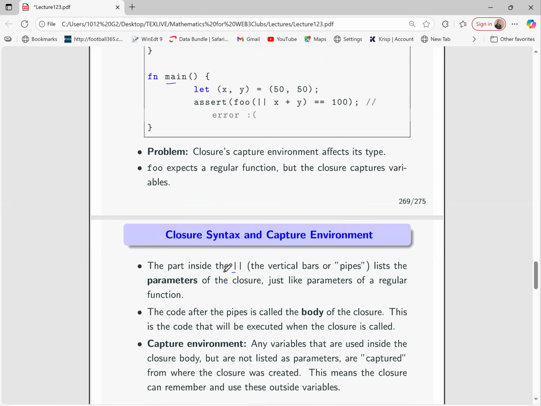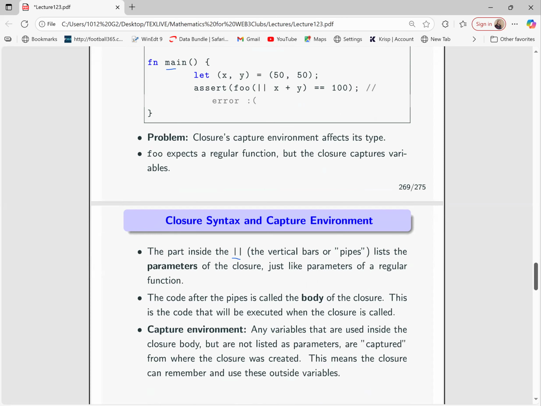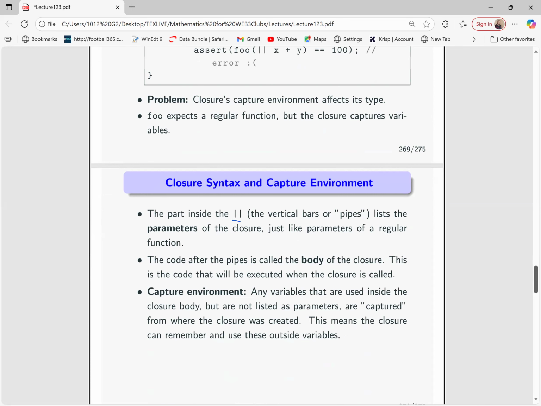Now, the code after the pipes is what we call the body of the closure, and this is the code that will be executed when the closure is called.